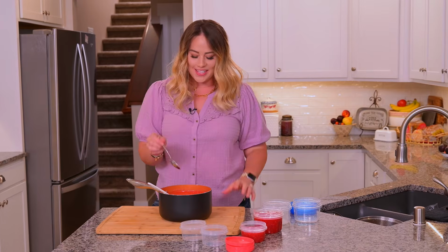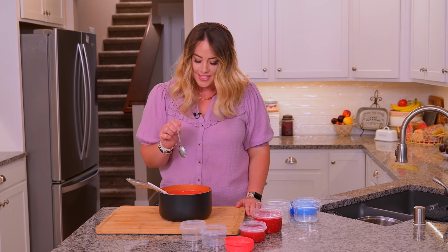Let's do the taste test on this. Oh my gosh, you guys. That is so good. There is nothing like fresh Washington jam. You've got to make this. It's amazing.